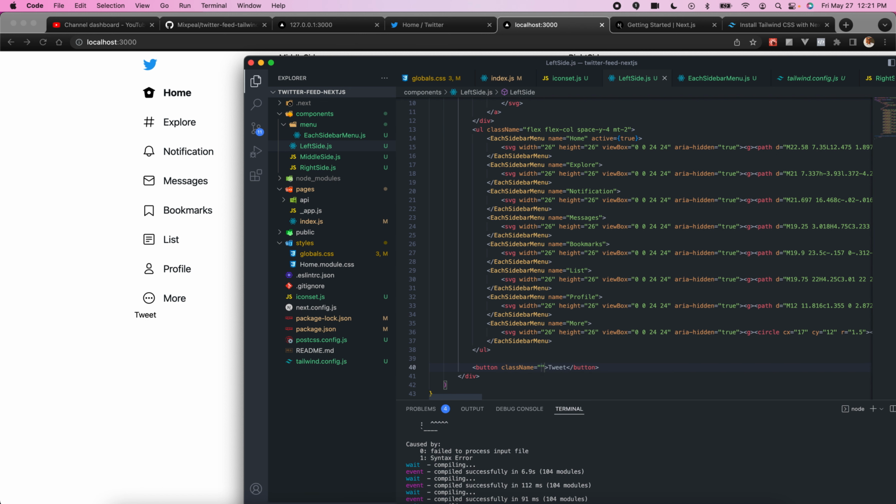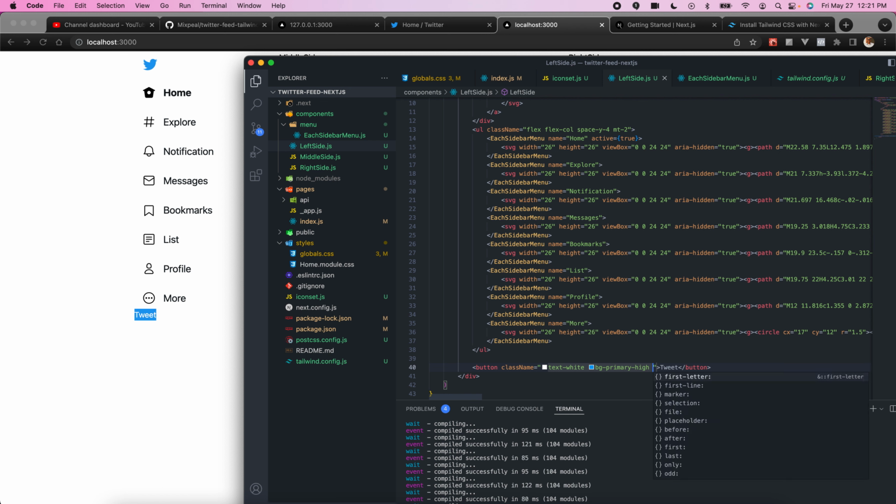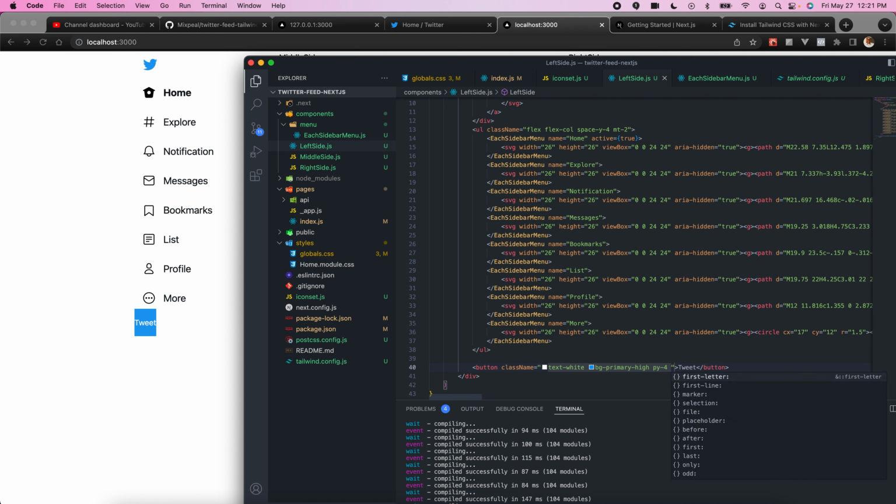Class name, we want the text to be white. All right, the color of the text should be white. BG, the background should be the primary color of Twitter. I've configured that in the Twitter config. And then the vertical padding should be py-4, and it should be completely rounded full.